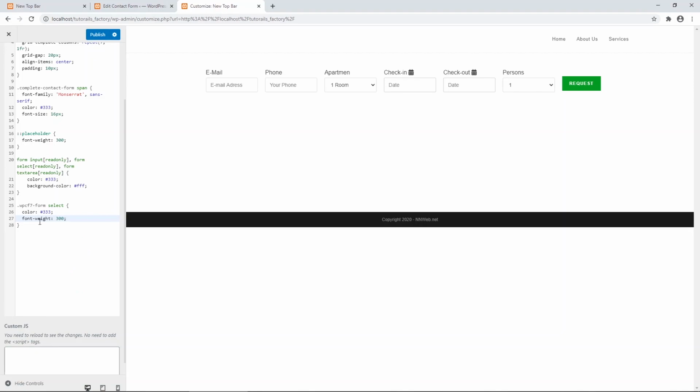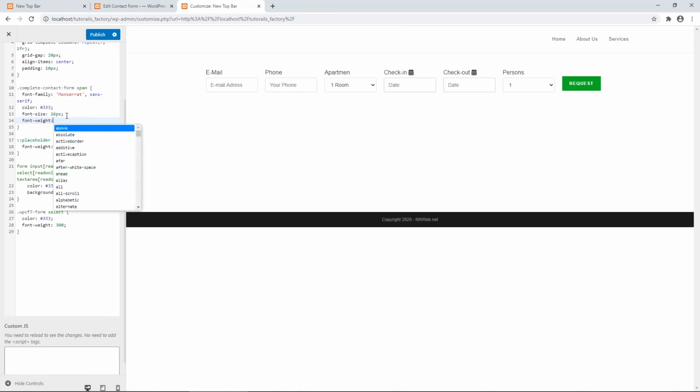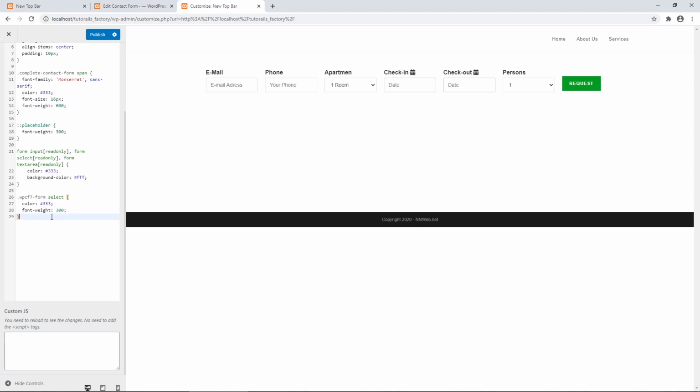Okay, actually, let's add a little bit of font weight for our labels here. Okay, and then see in placeholder, I set this rule because I don't want placeholder to be bolder.